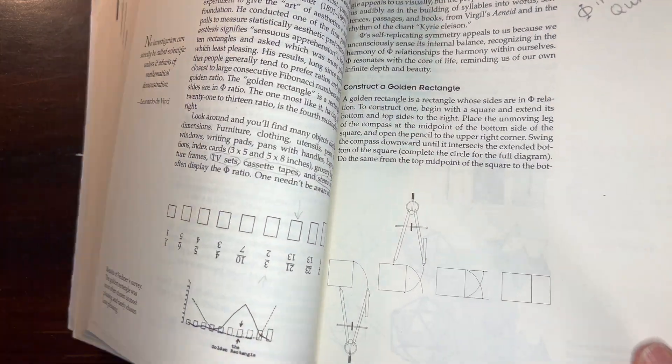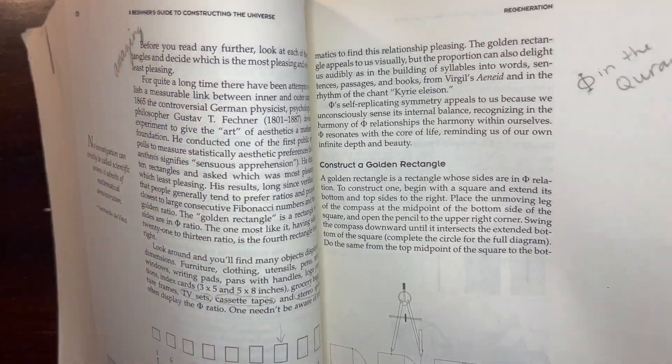We've been working on the Pentad for several lessons and today we're going to do the golden rectangle. For this you'll need a sheet of paper, a compass, and a straight edge. You'll also need a pencil and I'm going to show you three different versions to do this.